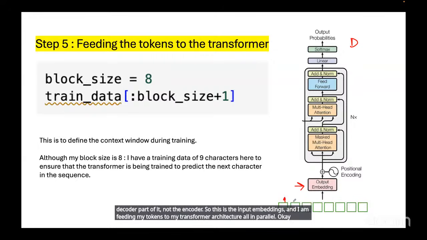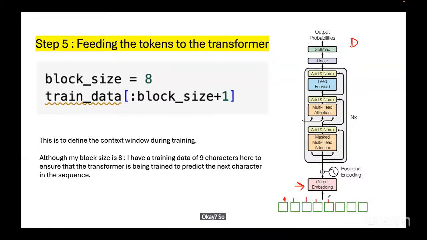Let's say that I am feeding 8 tokens at one time, so that will be my block size. My training data will be from the first token to block size plus 1, right?